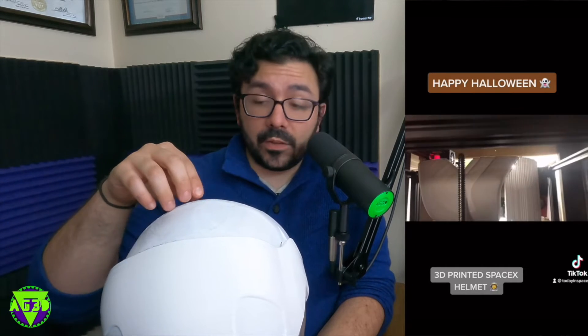It doesn't even have to be a perfect model — people get that it's real. How would you get this helmet if you didn't 3D print it? It's not within the ability of everyday people. But with these FFF 3D printers through AG3D, at some point we'll create a program so that you guys can do it at home too.